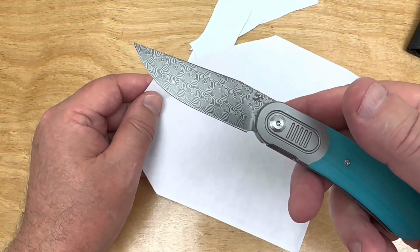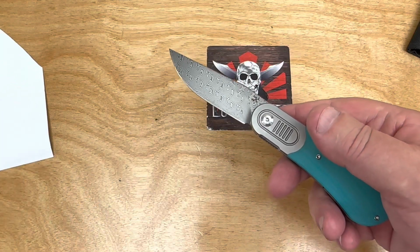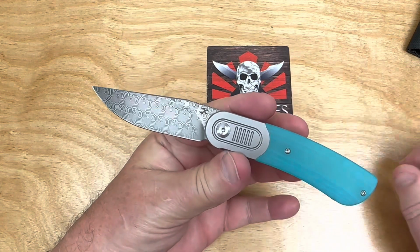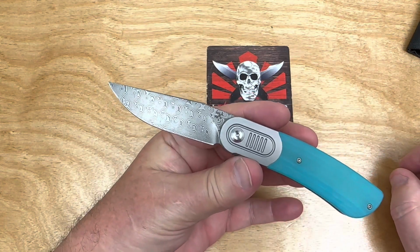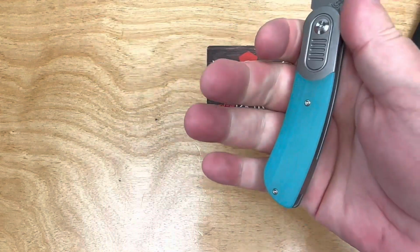Yeah, that's good. That's a good, solid factory edge. It's good. It's not on the duller side of factory. It's a little bit on the sharper side of factory edge. Feels good in the hand. I can get all my fingers on there.